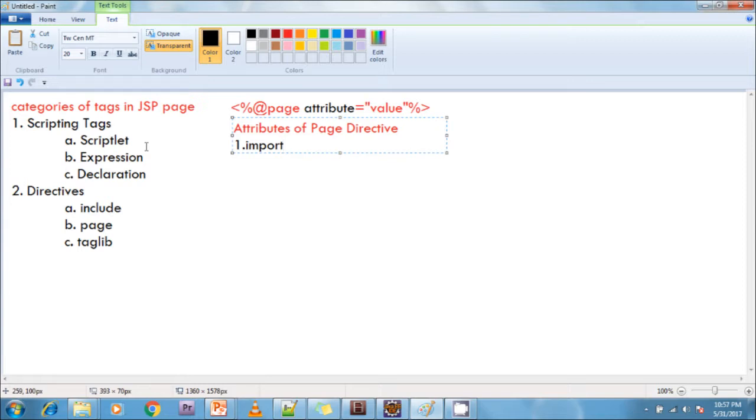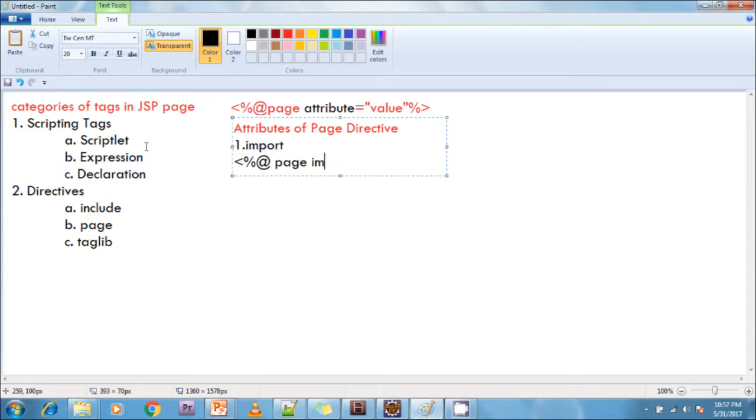It is possible to use it anywhere in your JSP. For example, I am showing you: percentage at the rate page.